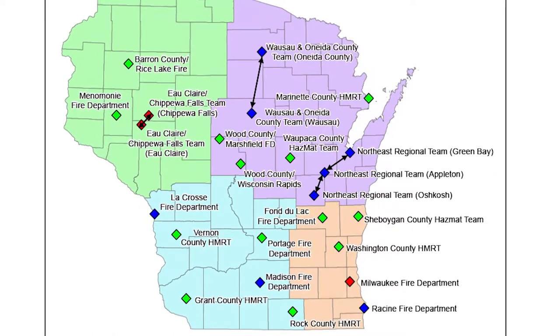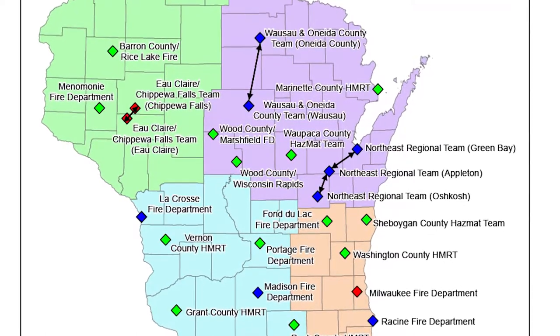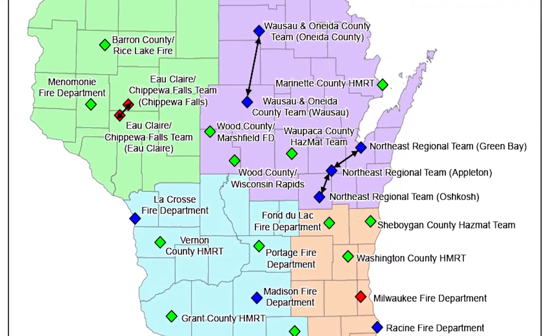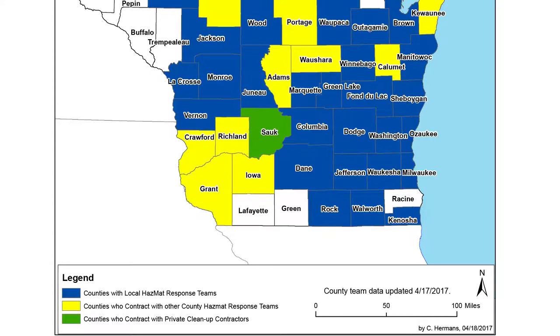There are several types of hazmat teams throughout the state of Wisconsin at varying levels of capacity. We cover northeastern Wisconsin in conjunction with Appleton Fire and Green Bay Fire — basically everything from northern Wisconsin on this side of the state down to the southern Fond du Lac County line, Sheboygan, all the way out to the Wisconsin River past Waushara County. We cover that area together, which allows us to share resources. The team is partially funded by the state of Wisconsin, so by putting multiple agencies together we can have a lot more equipment.